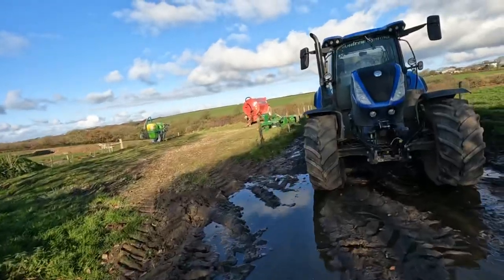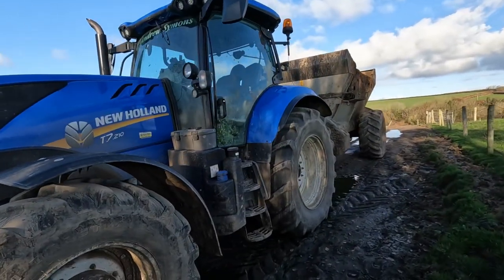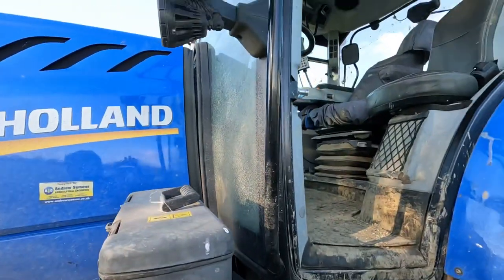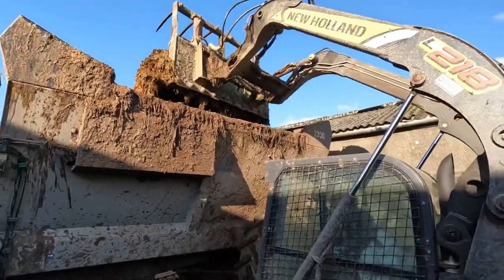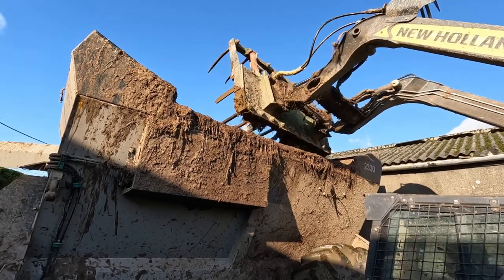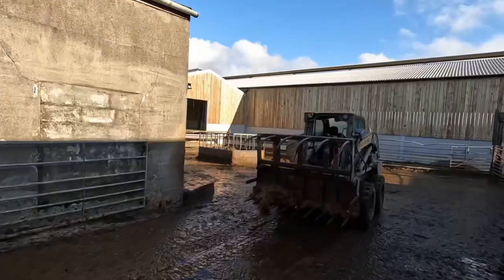We're going to be cleaning out these two double pens in the new shed with the skid steer and dung spreader. So I'm going to go bring this down and we'll get right on with it. Park the skid steer above the yard. I meant park the dung spreader above the yard.